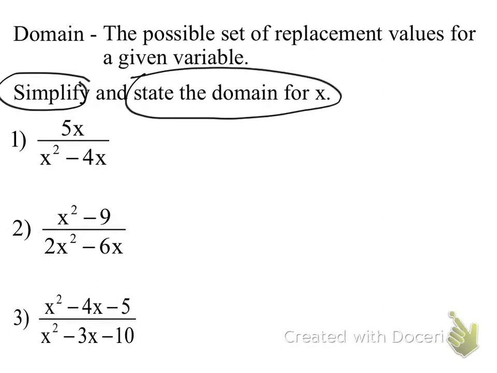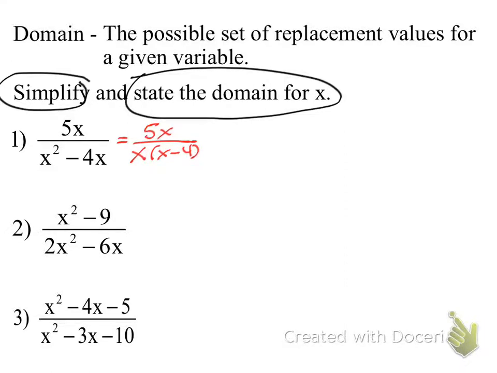So the first thing you need to do is factor. It's always going to be step one, factor. How can I factor this fraction? Denominator. How about Mika? You could factor out x. I'm going to factor x times what? X minus 4. Good. Okay, so when I factor an x, I'm left with x minus 4.